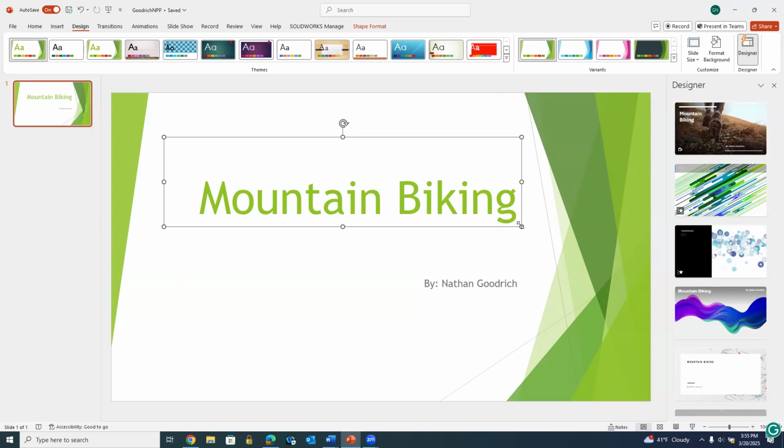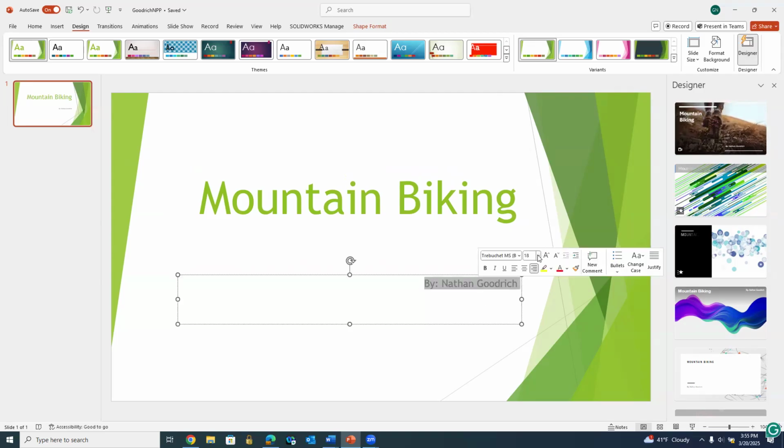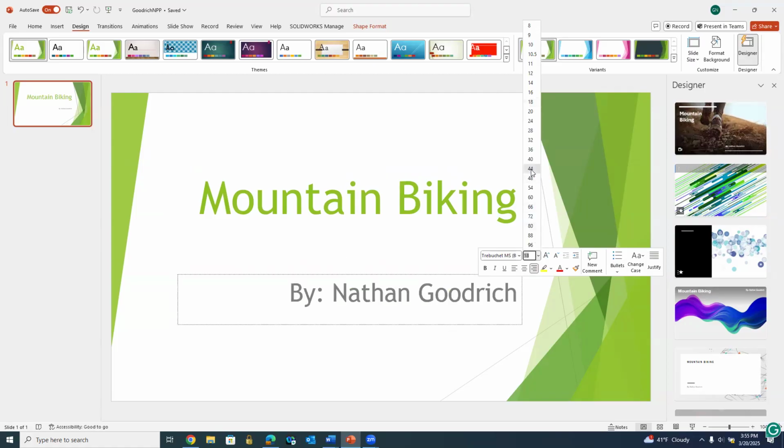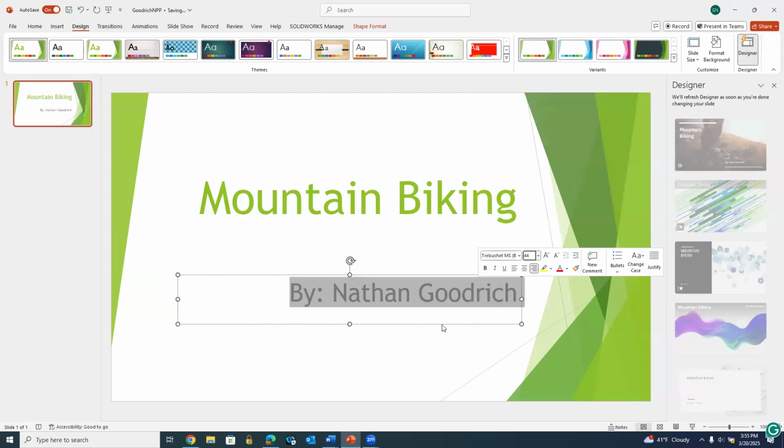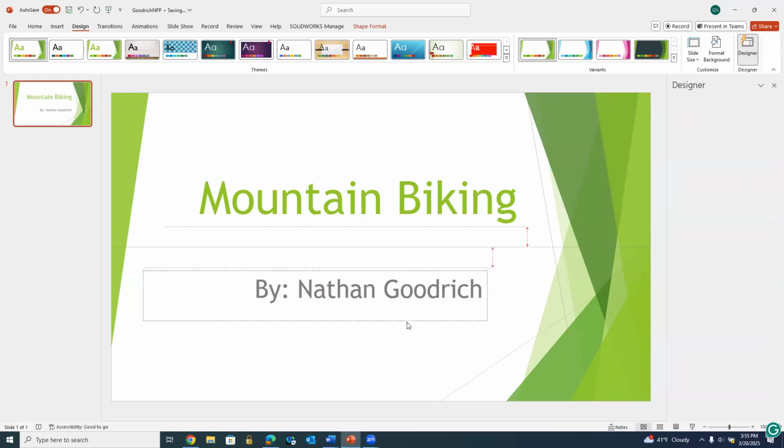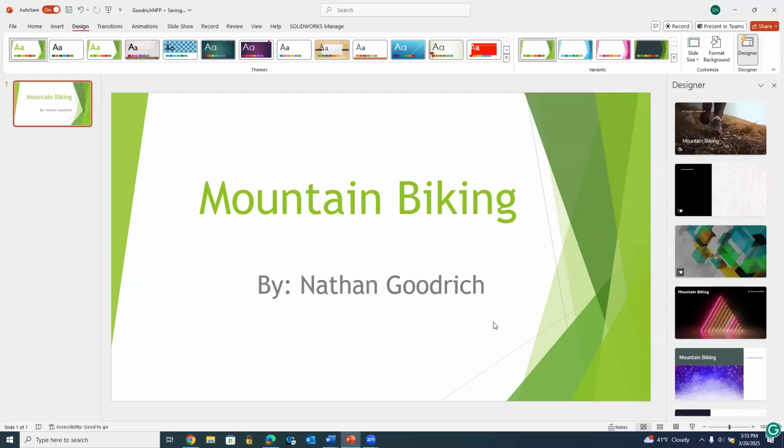Keep in mind, if you do this with an image, well, I'll show you that when we get to the image. And I'll do the same with my name here. I think it's a little smaller than I want. In general, I always recommend filling in the space you have available on your slide. This could be a good place to insert an image or a graphic because you have all this blank space here. But for now, I'm just going to leave this like it is.